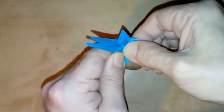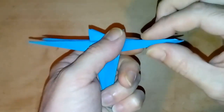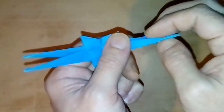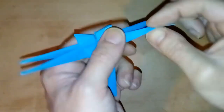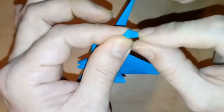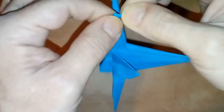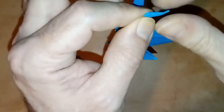Now let's start making the guns, what they fire from on the wings. So just open it up like that, and then just bring it in like that, making sure they're all the same size and everything. This will fight with you as well, this part, but just take your time with it all.